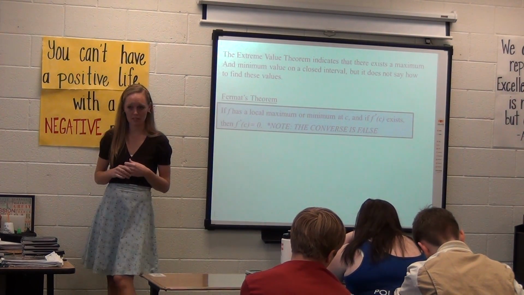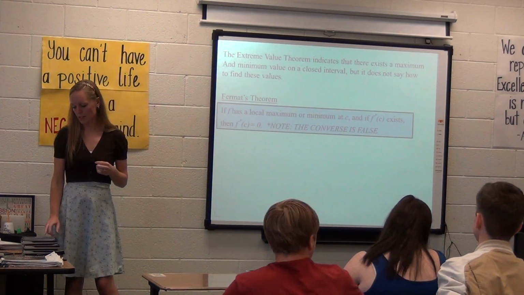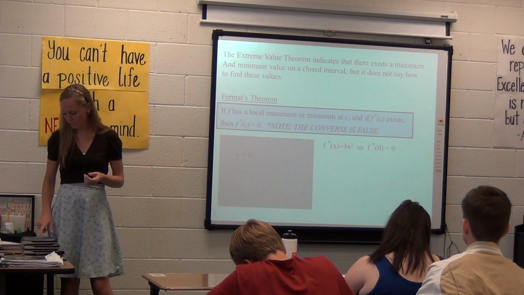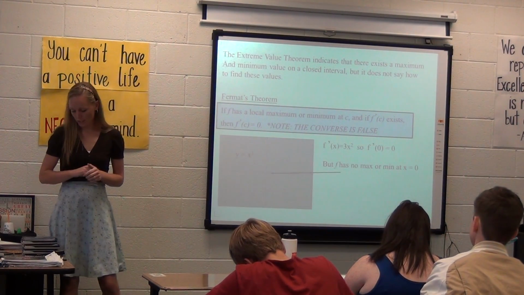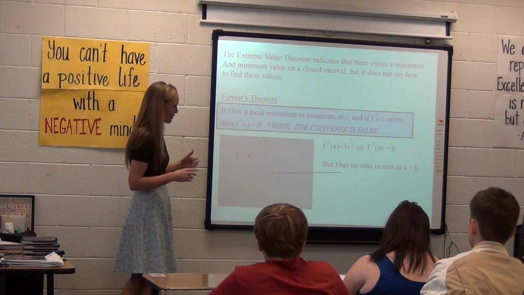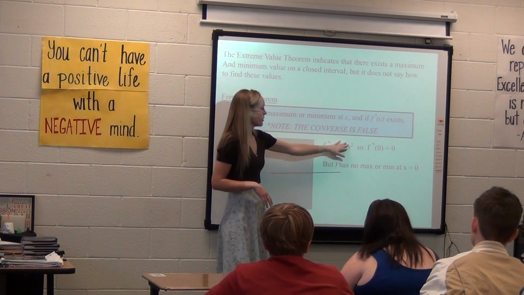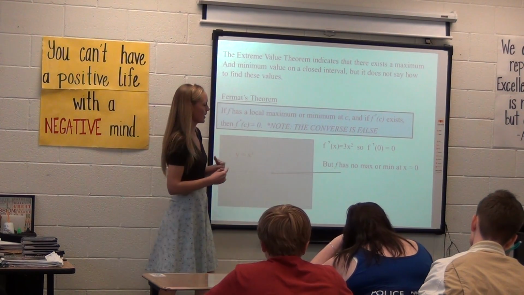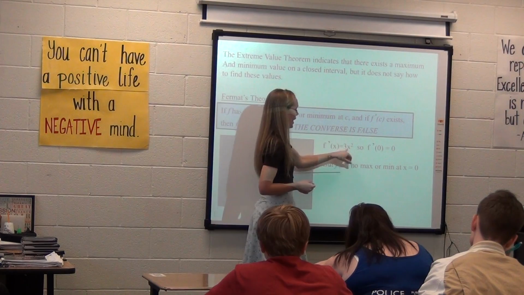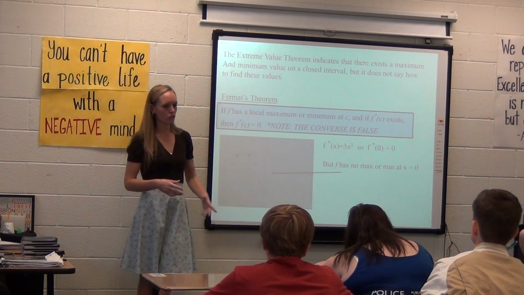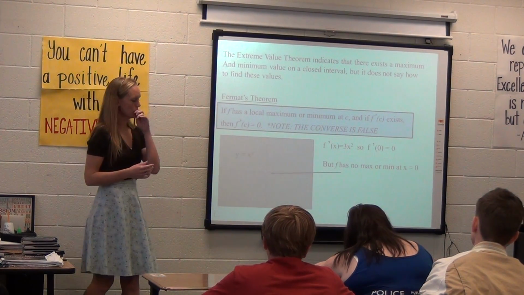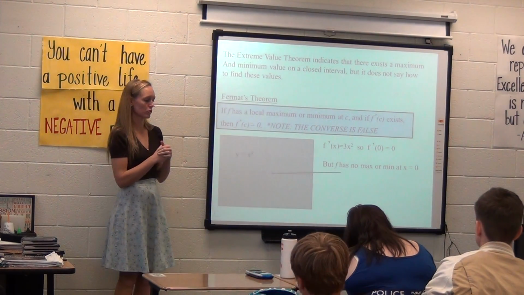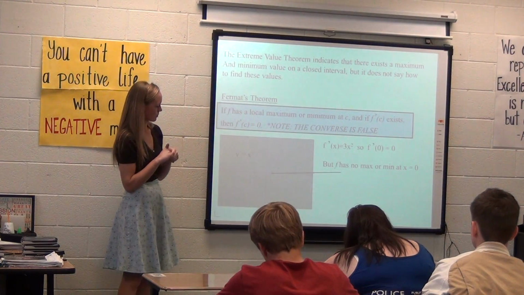Okay, it doesn't always mean that it is a local max or min. It just means that there could be one there. We have to test that. So an example of not having one: if we found the derivative of x cubed, our function here, it's going to equal 0 when x is equal to 0, but we don't actually have a maximum or minimum there. So these just become test points for us. They help us narrow down where we might have a max or min. It doesn't guarantee that we will.